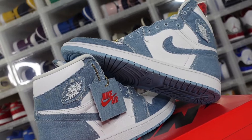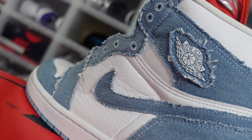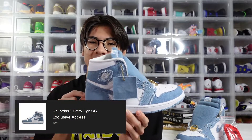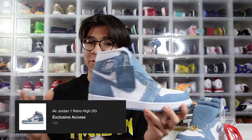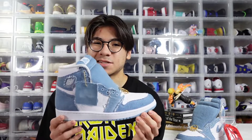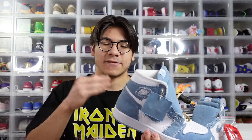So for $180, you get a Nike Air hang tag, two dubraes, an extra pair of laces, and a pretty dope Air Jordan 1. I also want to point out that I got exclusive early access for these on the Sneakers app, which I thought was super cool — but when they arrived after they had already released in stores, I thought that was kind of a bummer, because I would have just rather walked into the store and got them same day instead of having them shipped and getting them after release date.